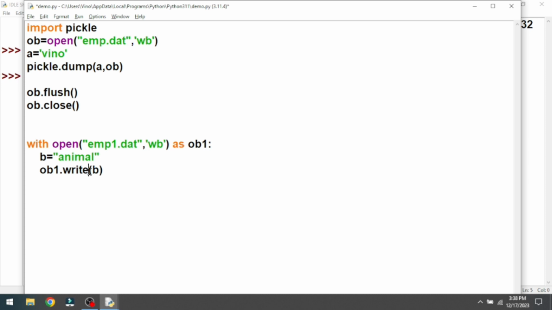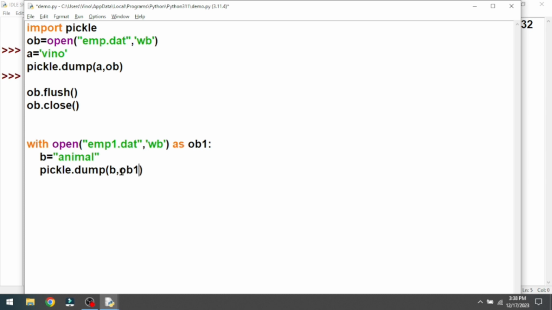Then instead of using the write function, we are going to use the dump function, and it is available inside pickle, so we are using the pickle.dump function. The dump function will not accept a single parameter, only data. It needs the path.